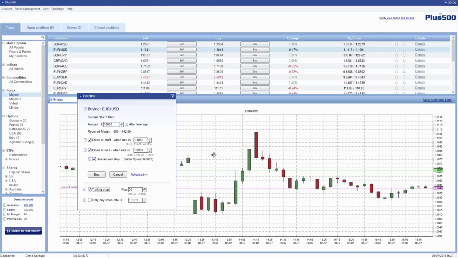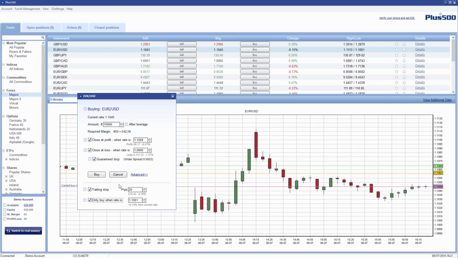So in this case, if we were going long, in which case we're buying, and we entered at this point here, the trailing stop would trail 20 points beneath where the current market price is, and then if it fell dramatically quickly, we would be stopped out. But it allows us to sort of constantly lock in profit.